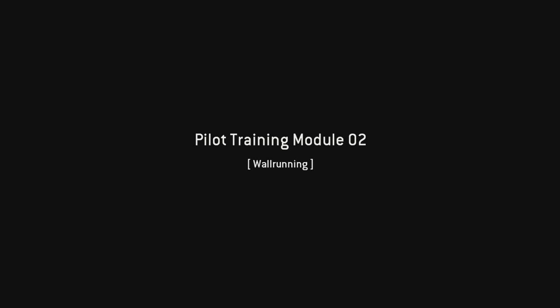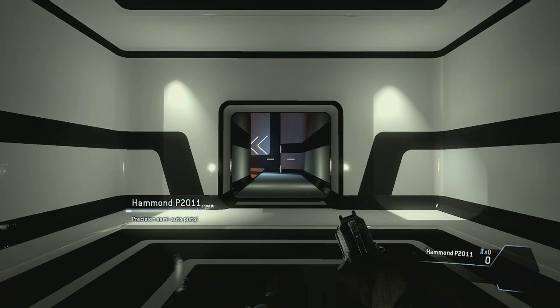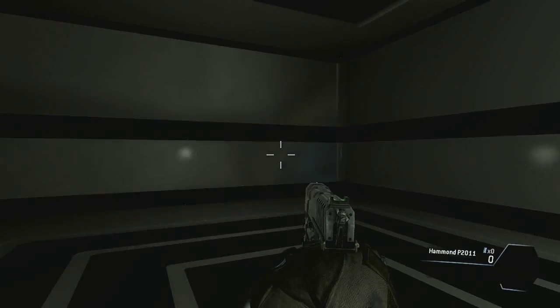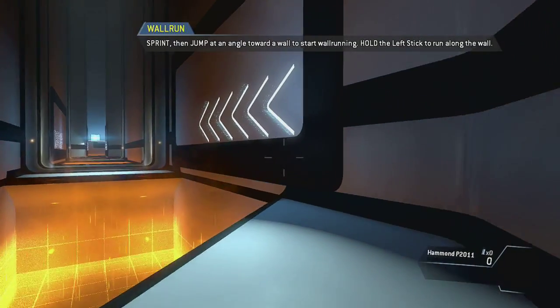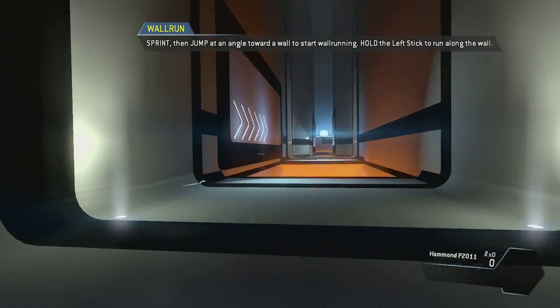Training module 2. As a pilot, your most important piece of gear is your jump kit, which allows you to run on walls. Wall run across the gap to proceed. Oh, that's cool.